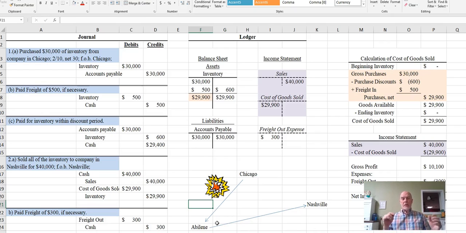So the key issue is who owns it, who is liable to who, and we want to reflect that in the financial statements. So that is episode 2, adjustments to the cost of purchases. Work with that and just think about this simple flow through the inventory account over to cost of goods sold.